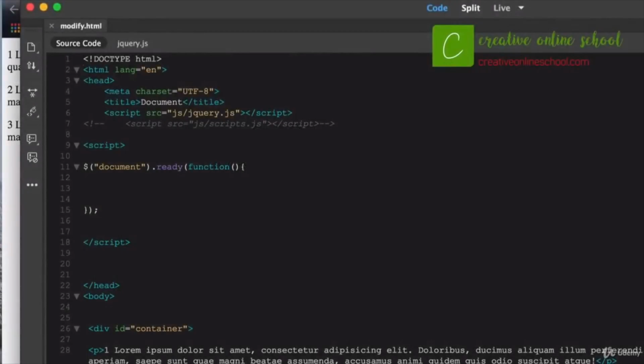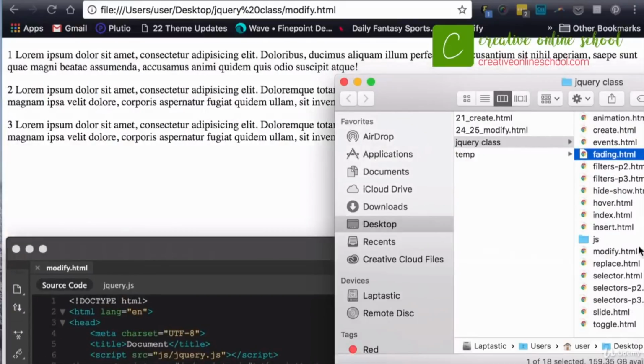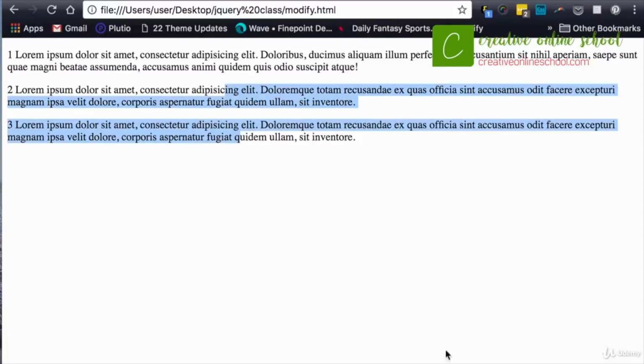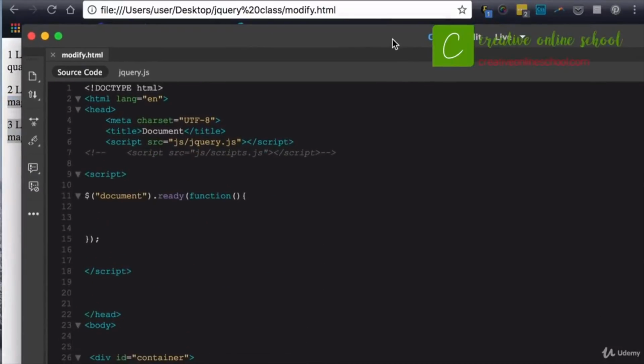So something cool you can do with jQuery is modify existing copy that you have on your page. You can do that by targeting it with CSS, and we're going to take a look at how you do that here. What I've done so far is just have our three basic paragraphs that we've used in previous videos, and I've wrapped them with a container with an ID. So as of right now, if I were to save that and go to my documents here, we've just got three paragraphs of basic black copy, nothing special going on here.